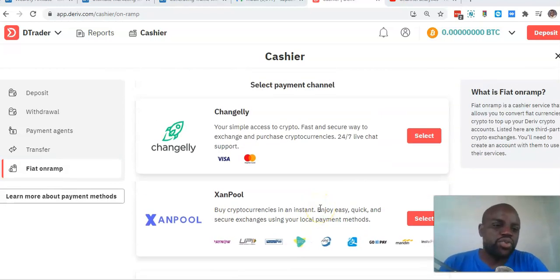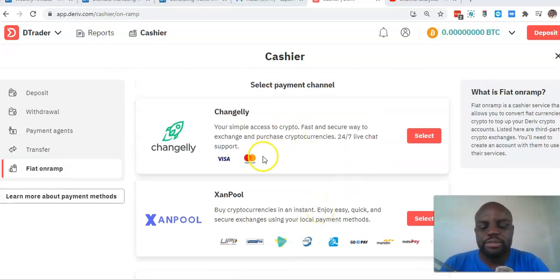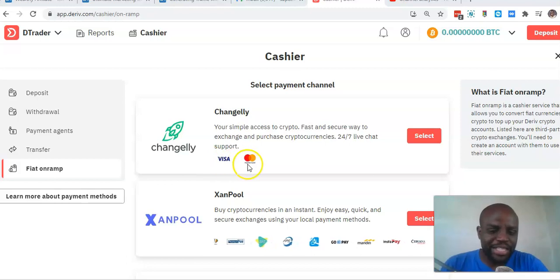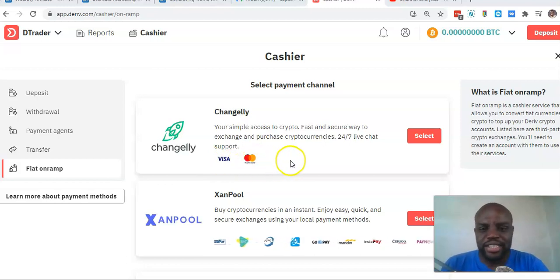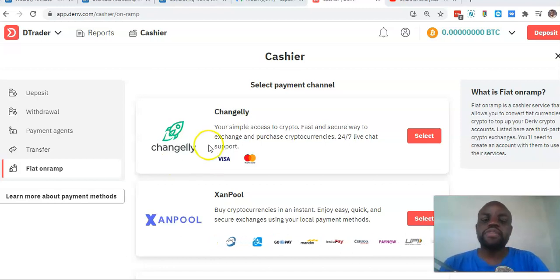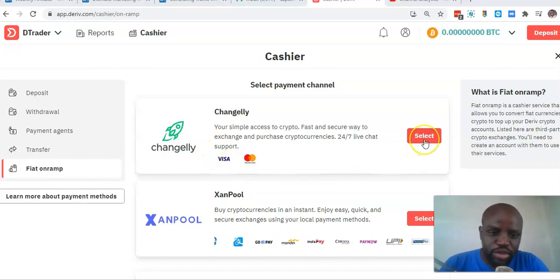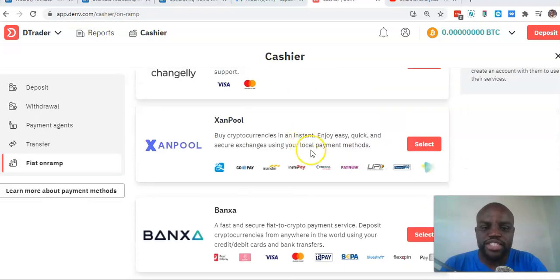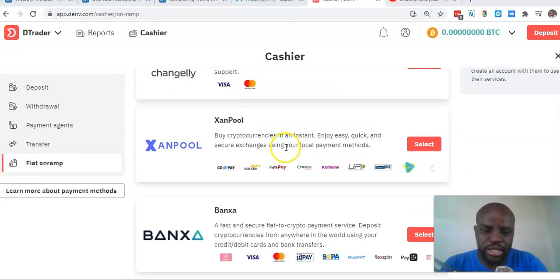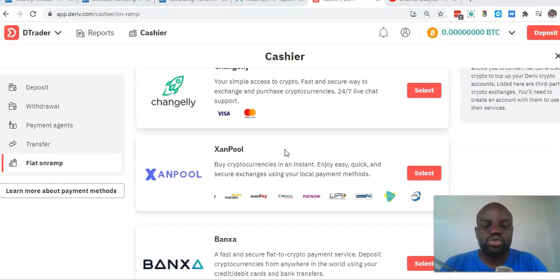So what I did was I wanted to buy Bitcoin. What it simply means is that I'm going to use my Visa card or my MasterCard, and then I buy Bitcoin, and you can read the details there. Just because I'm in Zimbabwe, when I selected any of these options, I tried all these 3 options that they have, and guess what happened?